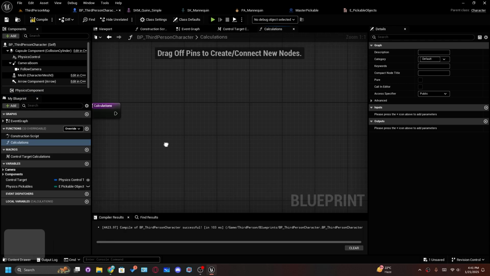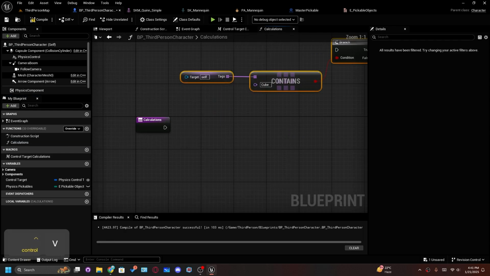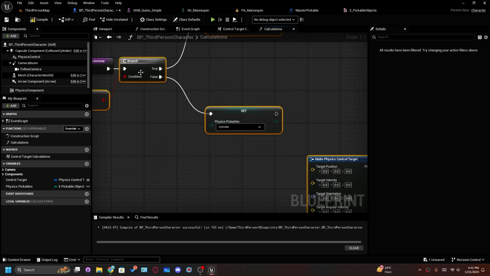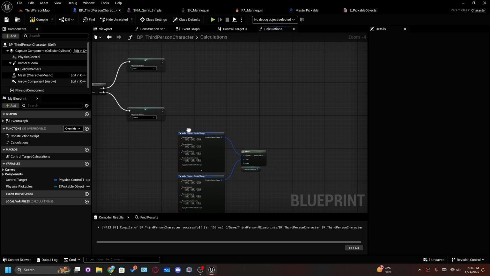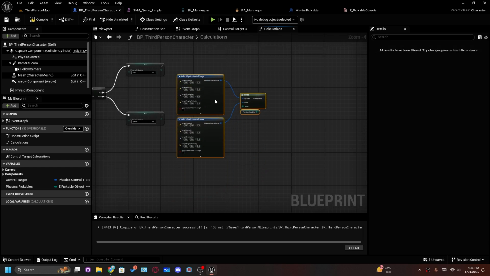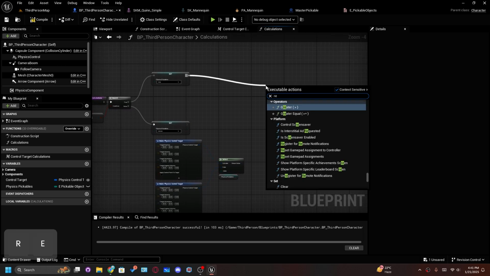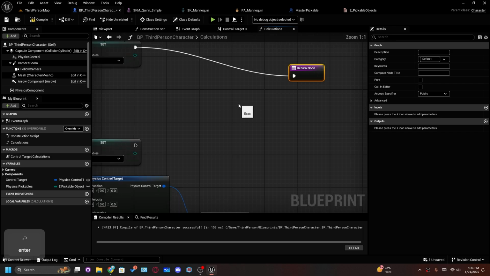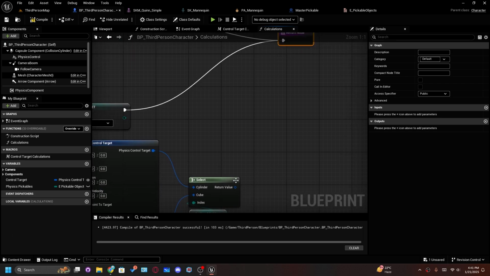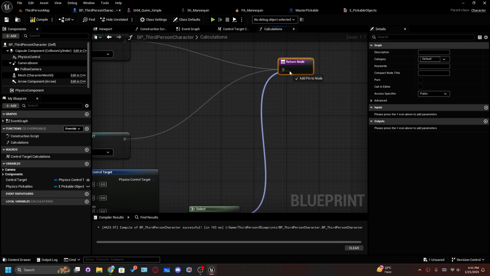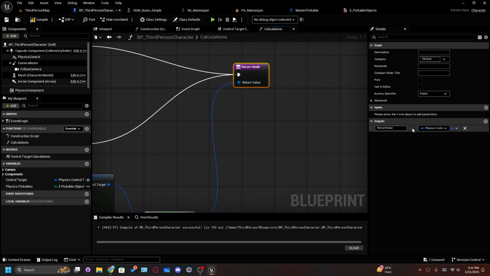Calculations, and if we put this here, you can basically do this, and then we can get a return node. Add both of them, and then add this as well into the return. And this will be the target control.